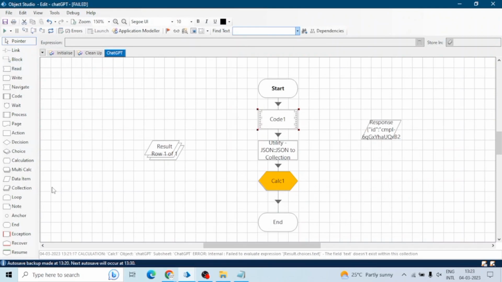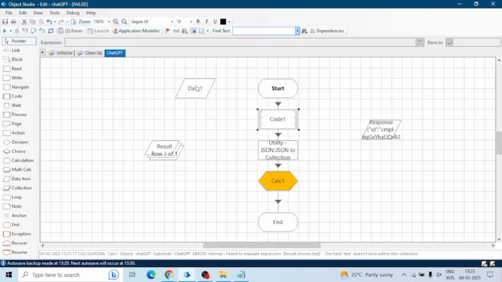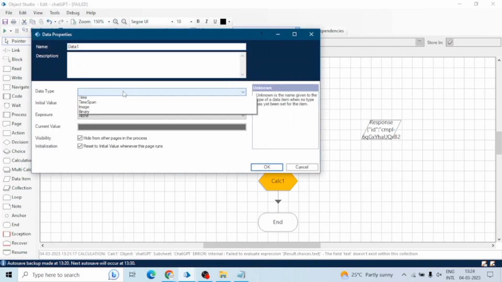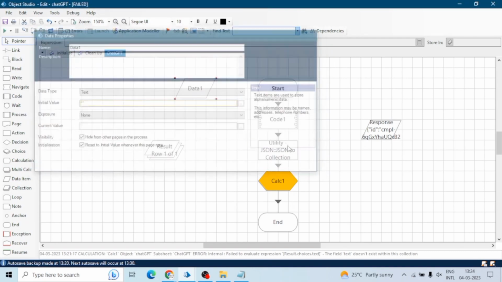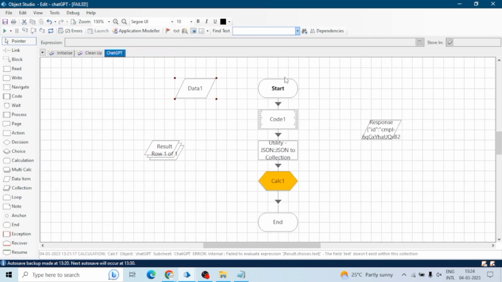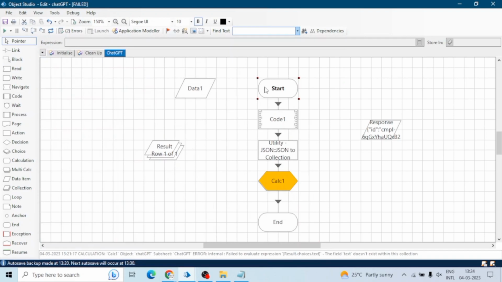So take a data item and select the data type, and in the initial value you can make it dynamic. You can make it a startup parameter, or take the value from a calculation stage or another action, like whichever process will call this, they will give the input.